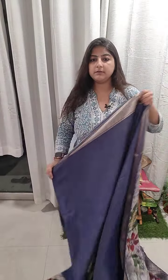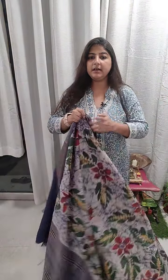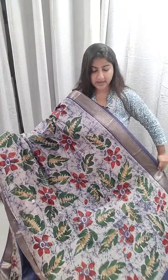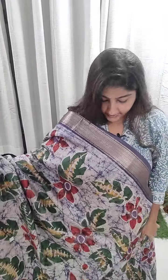So this is how the lower skirt border is going to come. This is the first half of the saree, kept very simple. Now the second half of the saree is going to take the whole twist and turn of the whole story of this batik art. Beautiful one. Just check, ma'am, those who are lovers of blue, this kind of color and shade and batik work, they can pick. You have to definitely take the screenshot and send me as soon as possible.